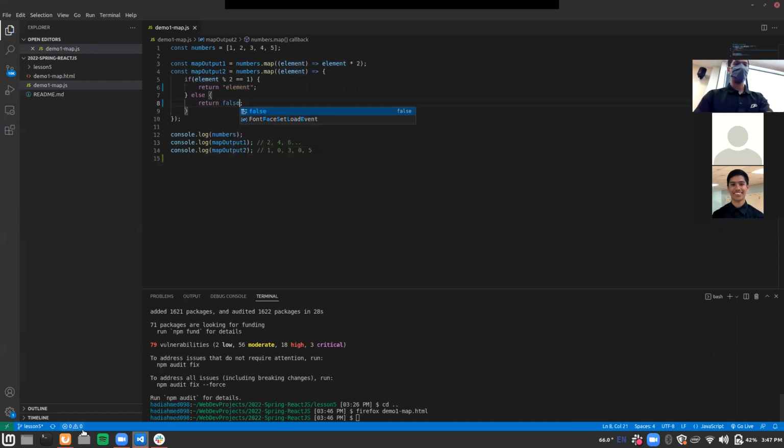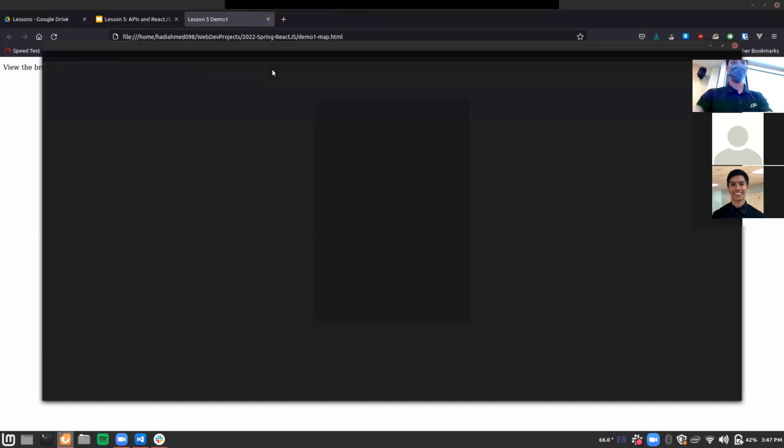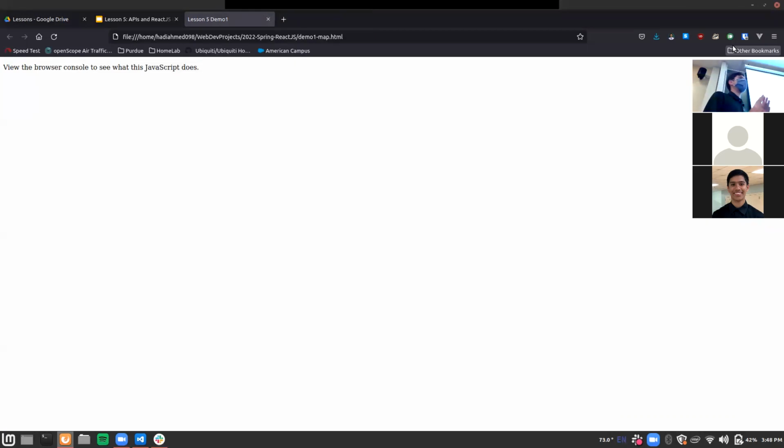And if I rerun my code, close it out, and open up my browser again, you can see that the array looks just like normal, because JavaScript types are very fluid. We don't care what we return as long as it uses some value of the input to figure that out. Were there any questions about the mapping function and how it can be used in JavaScript?